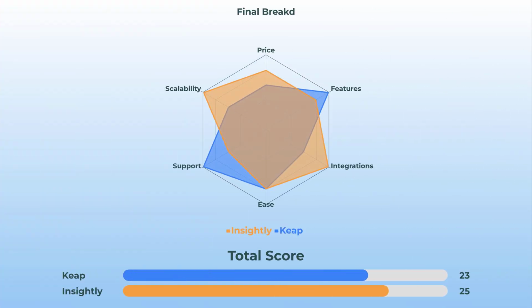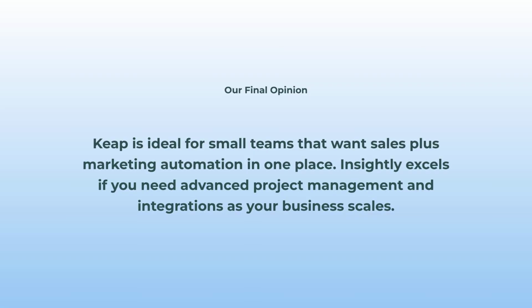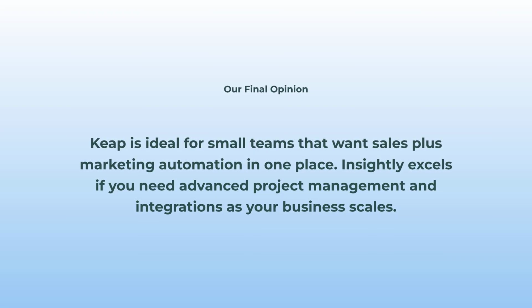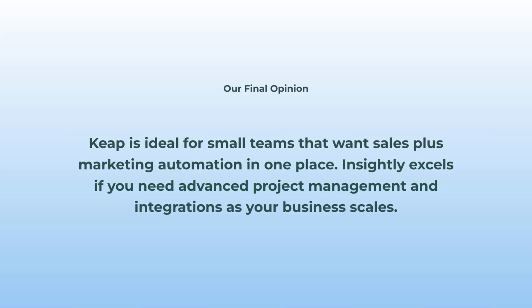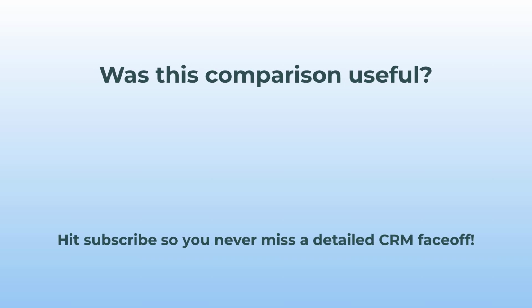Let's pull it all together and check out our radar chart. You can really see where each CRM shines. Insightly runs ahead in price, integrations, and scaling, but dang, Keap brings the heat for features and support. So, bottom line, if your team wants an all-in-one powerhouse that handles both sales and marketing, Keap is probably going to be your jam. But if you seriously need advanced project tracking and integrations, especially as you scale up, Insightly deserves a hard look.